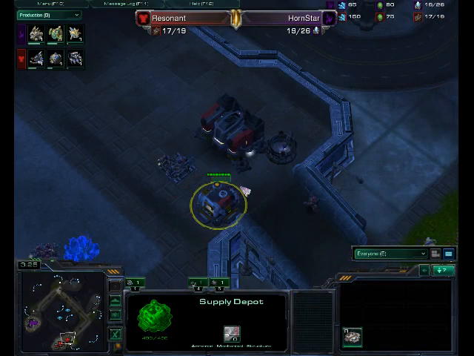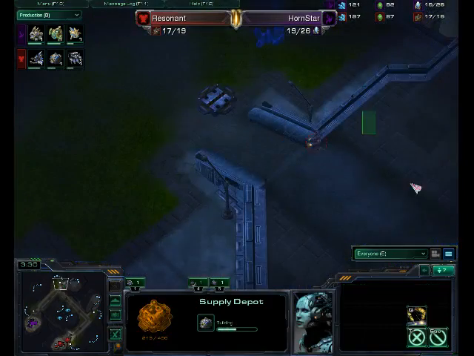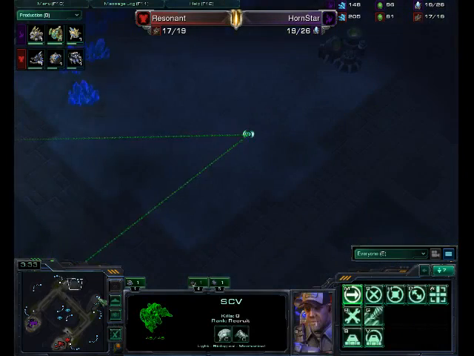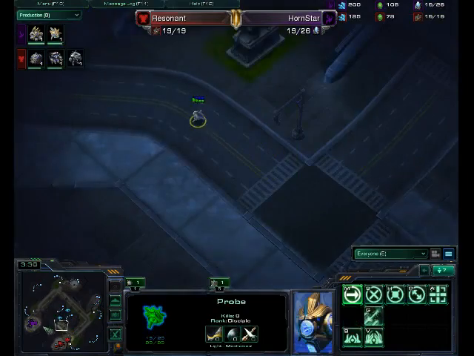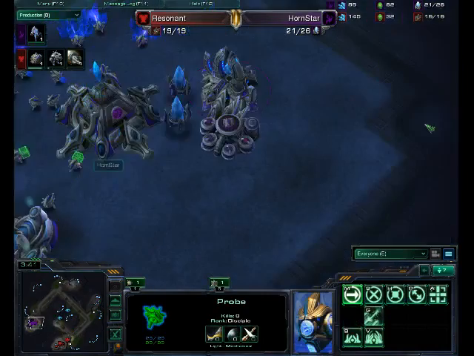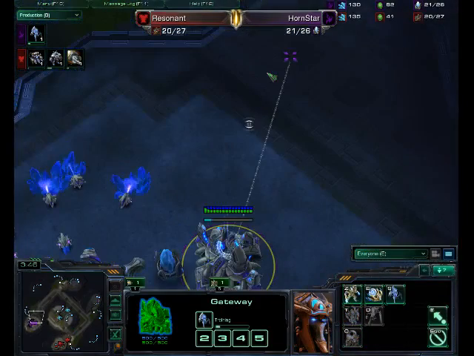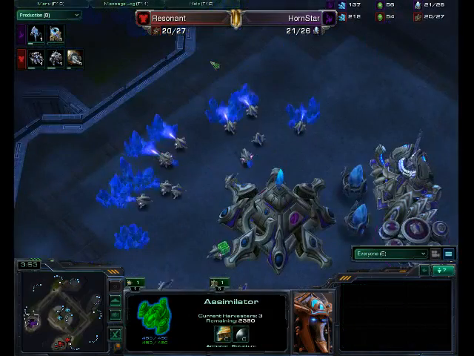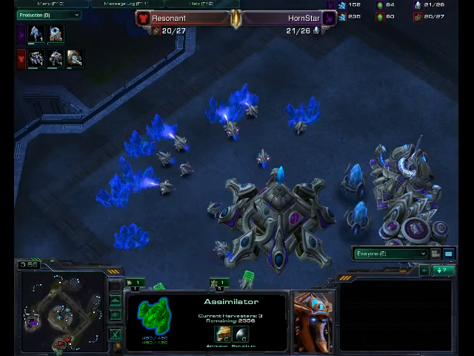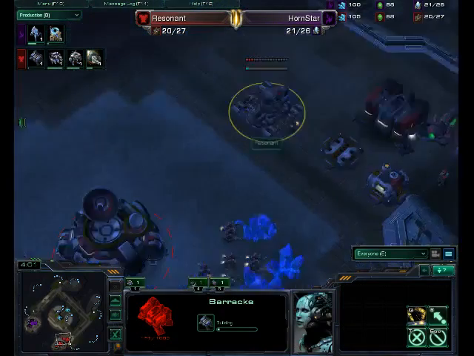Actually a little bit of a hole in the wall. Not entirely sure why that is. Resonant still searching for the base. Now hitting himself like, last base in chat. Shoot. HornStar, I like this play, not getting out that early Zealot, and definitely getting out those two assimilators, so that means he can tech a little bit faster. Really smart choice, I feel, on his part.